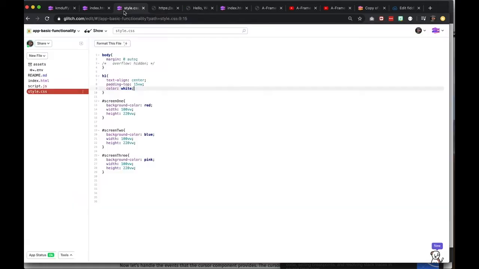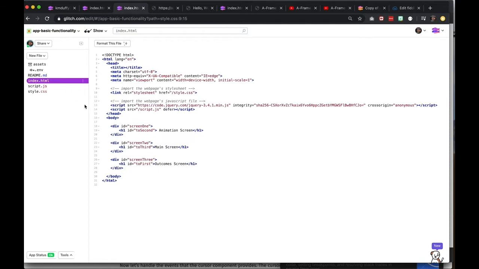So now I have an animation screen, I have a main screen, and I have an outcome screen. And we're going to use these divs here, screen 3, screen 1, screen 2. We're going to use these as pretty much the containers for what's going to be happening on these individual screens.